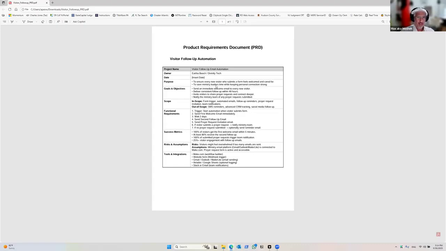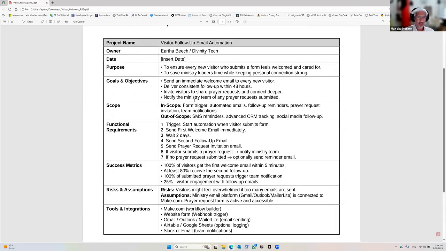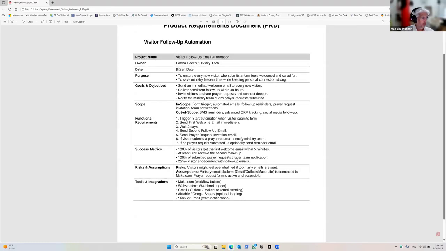So I asked Eartha, do you have a plan? Do you have a PRD? Do you have a whatever? And this is what she sent. And I saw, we have an hour together, not even less now, actually. I was like, we can't build this in an hour together from scratch, but I could prepare it and then we could go over it and talk about learn concepts together using this project. So I built this.